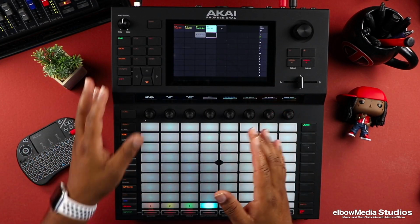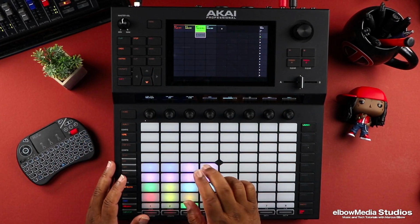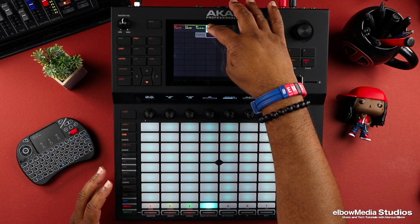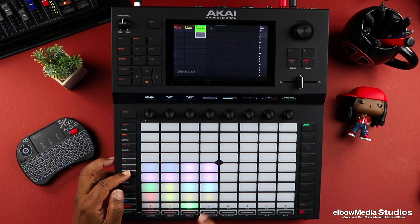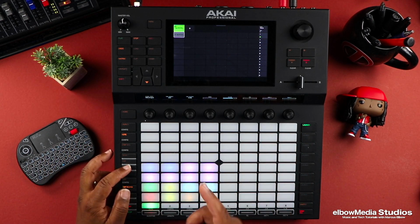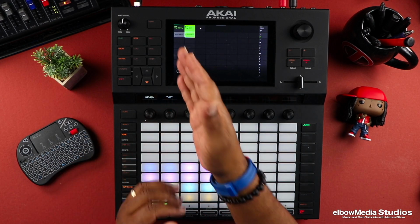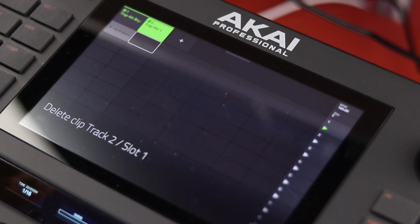Or let me tell you something that's even cool. We know that on this track right here, we got a couple of sounds. So what I can do is, if I hold down the delete button and hit that track, it will go away. If I hit those first two that we did not want, they will go away as well. But I also can hit copy, hit that first track, hit the second one, and now I have two instances of that same track. Very, very quick. Now what I could do is hold down the button, hit delete, and delete that track.